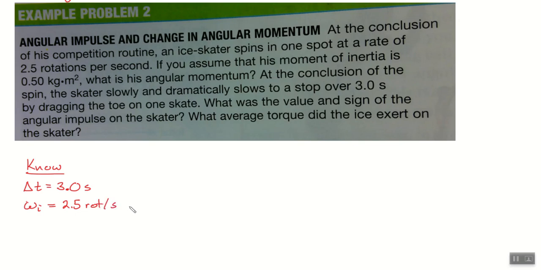Okay, now here's the issue that I have with this. When we're dealing with angular velocity, we don't talk in rotations per second. We have a way to measure the amount of rotation that's been made that's not arbitrary. We can switch this to radians. If I spin one full circle, how many radians do I turn? Almost. 2 pi. So 2.5 circles is 2 pi, 4 pi, 5 pi. Everybody agree and cool with that? 2.5 circles is just 5 pi radians. So I'm going to switch this out. 5 pi, and this is irritating, but I'm going to say per second. Cool, because there's no real unit on it. Okay.